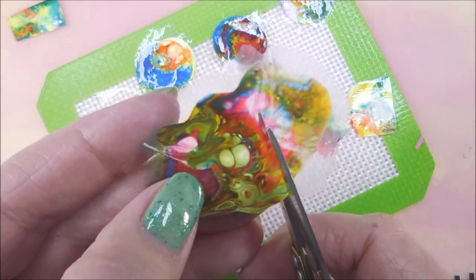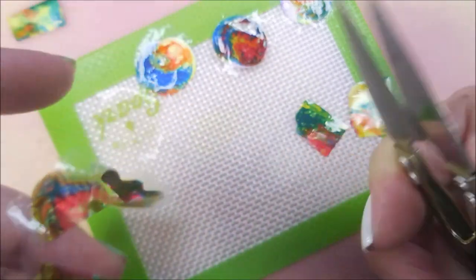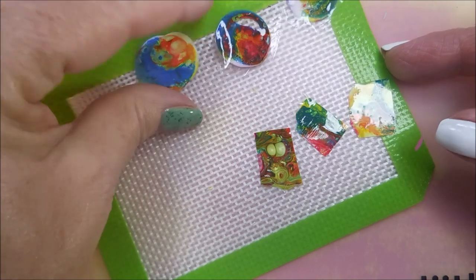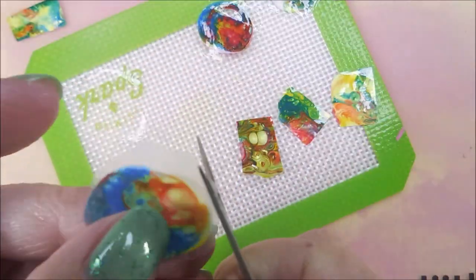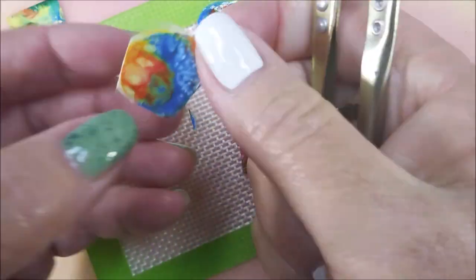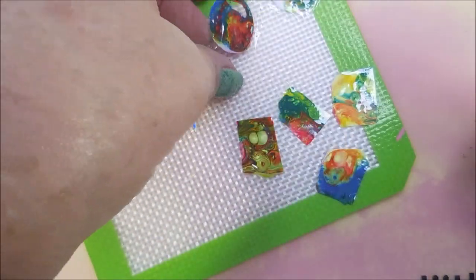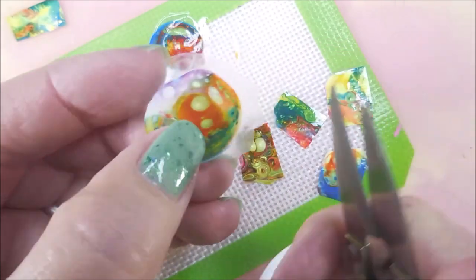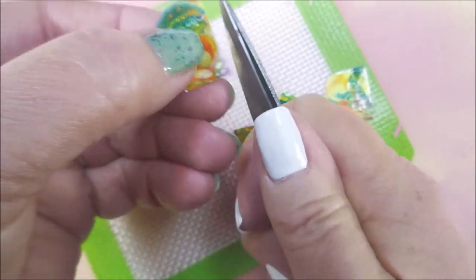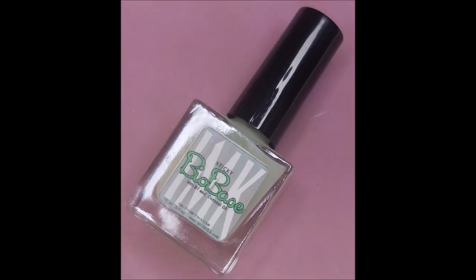So if I had it to do again, I would have kind of re-coated these with a little bit more of the Wet n Wild as juice, just to rehydrate them a little bit and then let them dry down just a little bit before I tried using them. So just trimming them down — I like to do this, it helps me position them on the nail better I think. You can see I'm just cutting out a bunch of little pieces, and we'll see what ends up landing on these nails. Some of these were really, really cool looking.